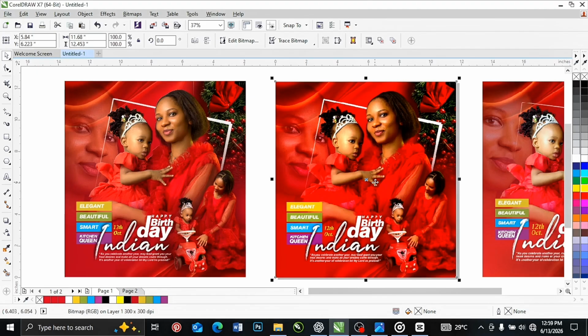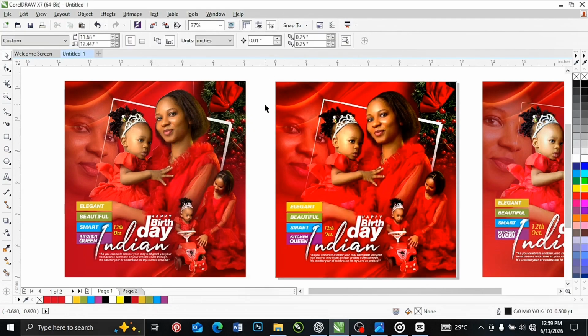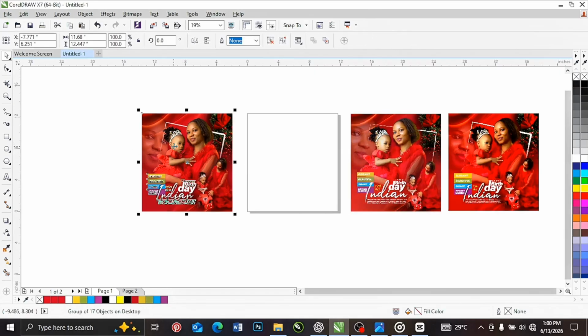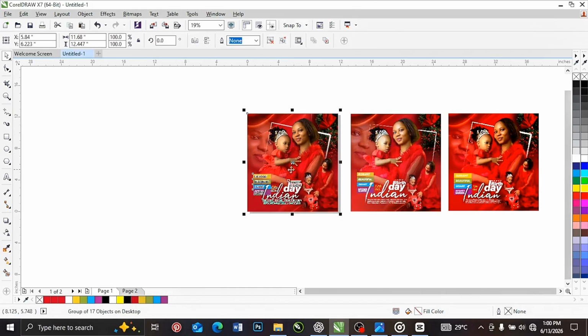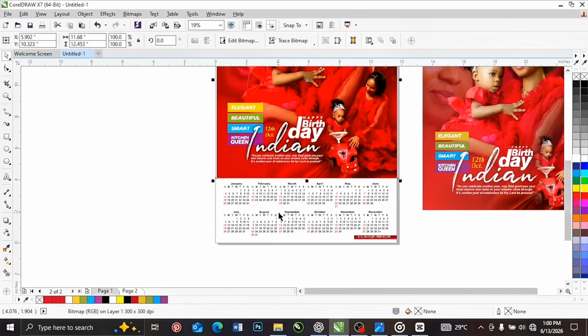But sometimes you don't have to make it too much. You can now convert to picture by exporting, because I've shown you how to export your work. Give it a name and export. I can simply convert this thing to a calendar. This one is the raw file. If my client needs correction, I'll come here and do the correction. I've converted this to a calendar.